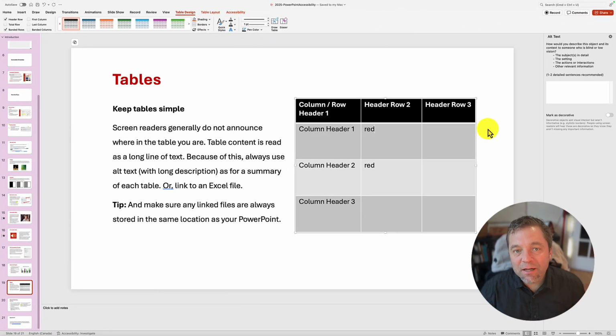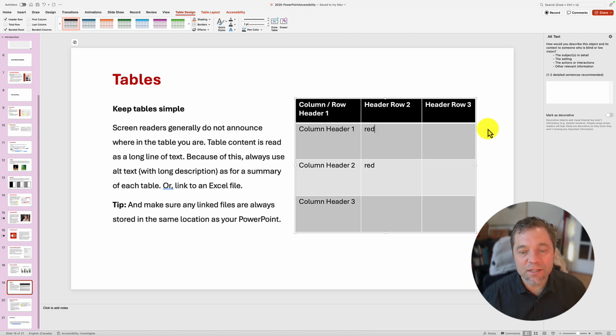I would not personally recommend using a table in PowerPoint for accessibility purposes. They don't always work perfectly well with some screen readers. When I've tested it, it does not announce the header rows, at least with NVDA, when you select a cell. And header rows are important contextual information to help the user identify what the relational attributes are of a cell. But if you must use a table, make sure you keep it simple. The simpler, the better. And all tables must have a header row, a column row, or both.